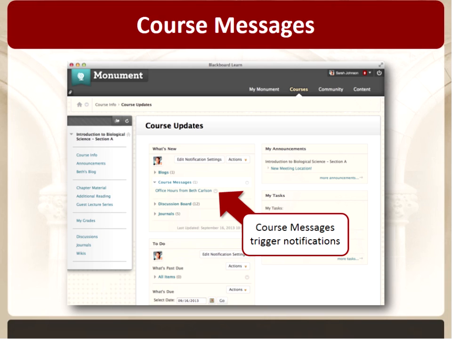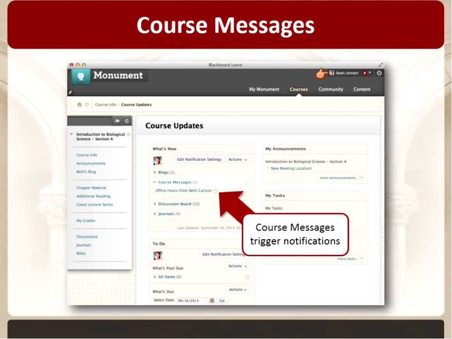Now, course messages have been added to the general notification framework. That means when you receive a message, it will be visible under course updates here on the home page. At NIU, we call this the home page, not course updates, but it will be visible here. It will be visible in your My Blackboard global navigation menu as well as on your My Blackboard page.